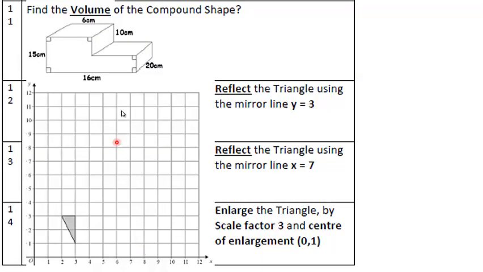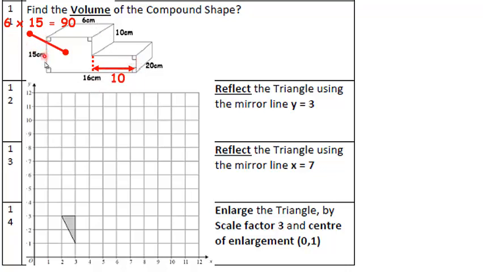Question 11. I need to work out the area at the front of this face, so I'm going to chop it off here. This face, this rectangle, is going to be 15 times 6. 15 times 6 is 90. This rectangle here is going to be, well, I know that this distance here is going to be 10 because 16 take away 6 is 10. This distance over here is going to be 5.